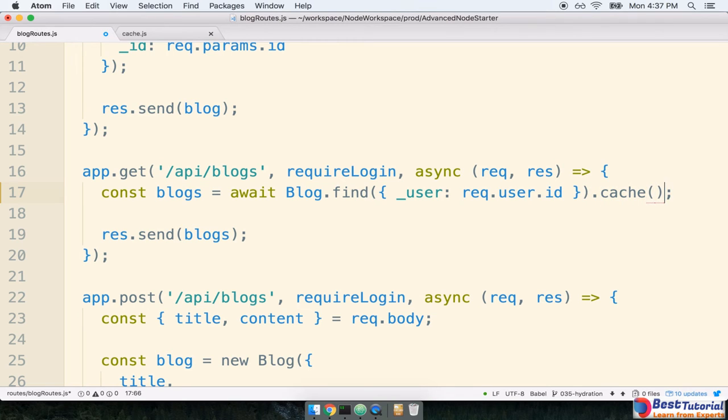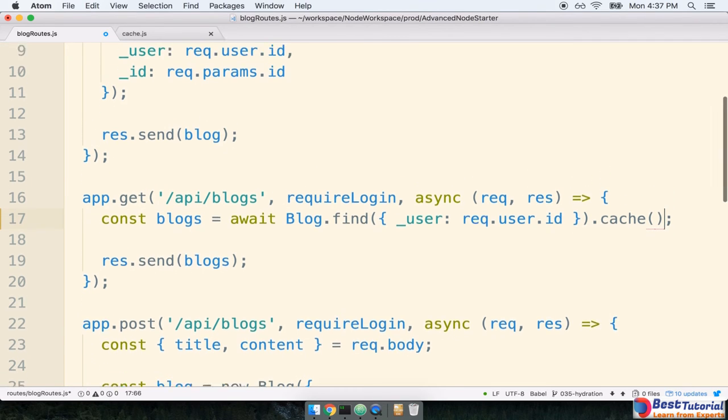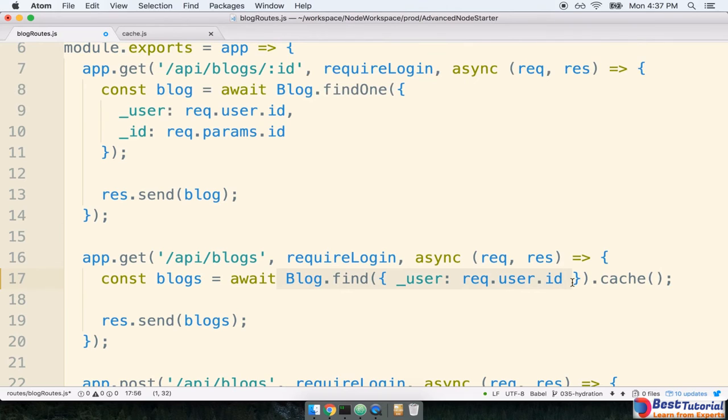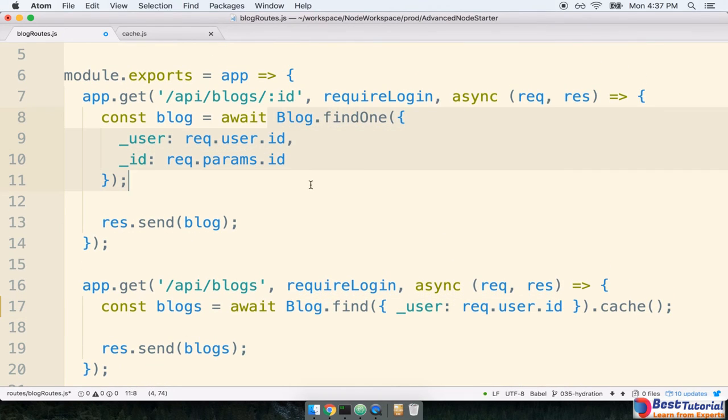I think that would make it very clear, because then an engineer who's looking at our code in the future could very easily look at this query right here and the query right above it, and they could easily say, oh, okay, this is going to be cached, but this one is not, because this one up here does not have the .cache tacked onto it. So I think that would be a very clear system. The only question is, how do we implement it? Well, that's the hard part.